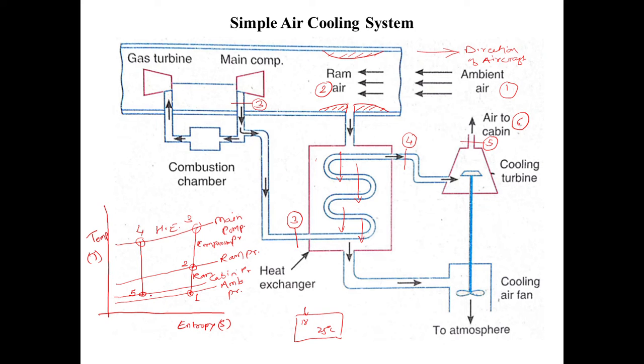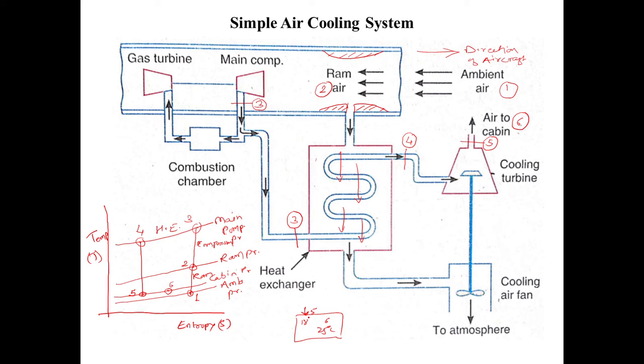So on the same pressure line, somewhere over here towards increased temperature, I will have the cabin point, that is point number 6. Now between the process 5 to 6, the air is supplied to the room at point 5 and the cabin is maintained at condition number 6. So between 5 and 6, the heat is getting absorbed from the room by the air, which is nothing but the refrigerant air.